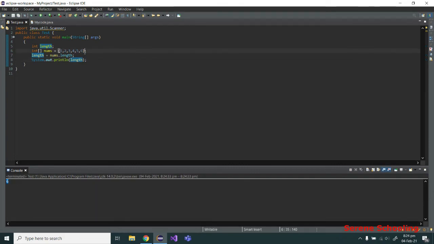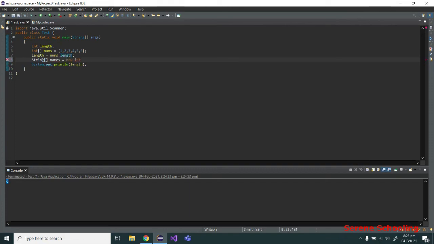And now we got the length of an array. So you can use this to find the total length of the array. Suppose you had hundreds of values here. You can simply use this function to find the total length of an array. So it's very helpful. Also, let's create a new array of string type called names.